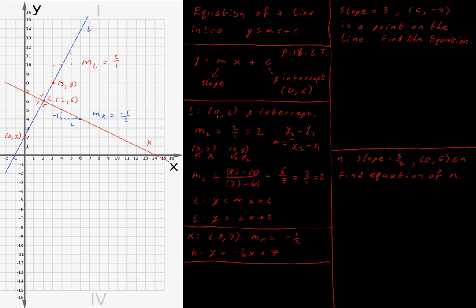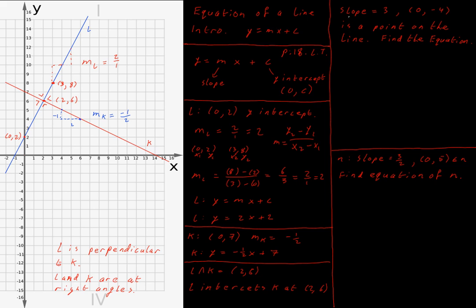I'm going to write those two things down for us here. So we have L intersection K. This is, remember, from sets. The intersection is our upside down U or our N symbol. So L intersection K is at 2, 6. They cross over each other at 2, 6. And I've written it in English for you here. And L is perpendicular to K, so L and K are right angles. They cross each other at right angles. So those are two important things that link into what we're doing at the moment with the equation of the line. Now let's have a look at a different style of the same question.